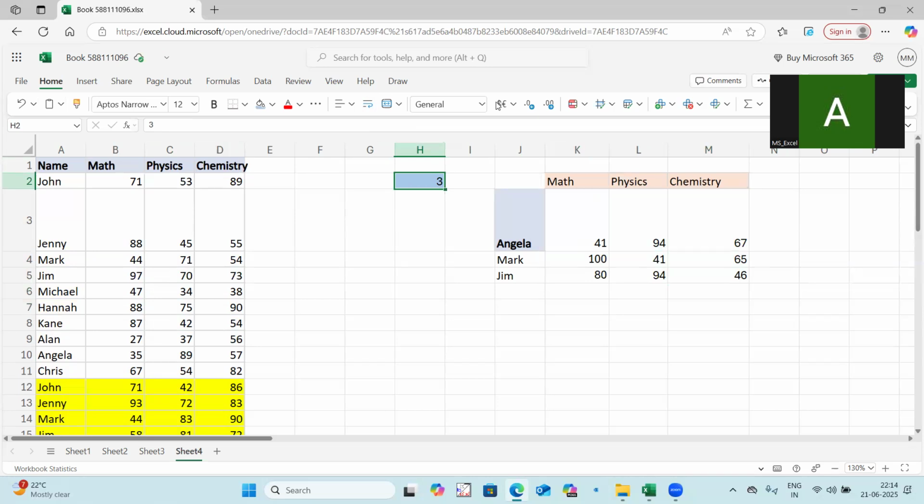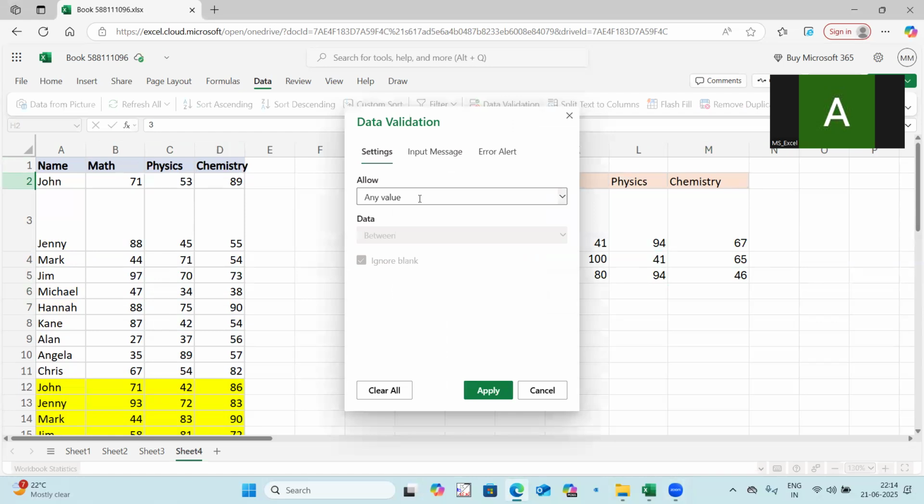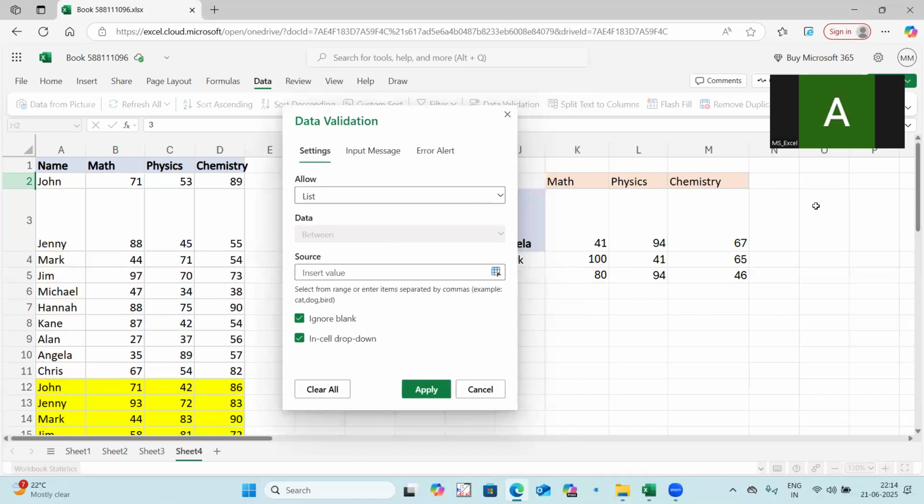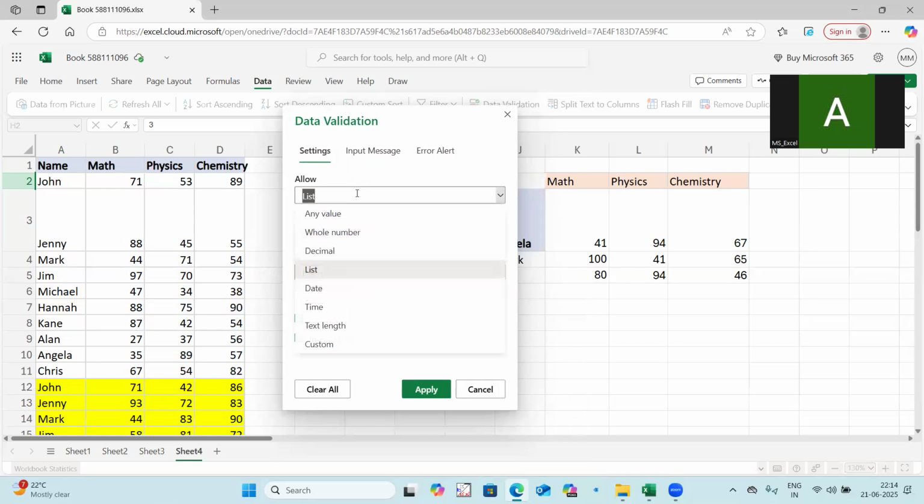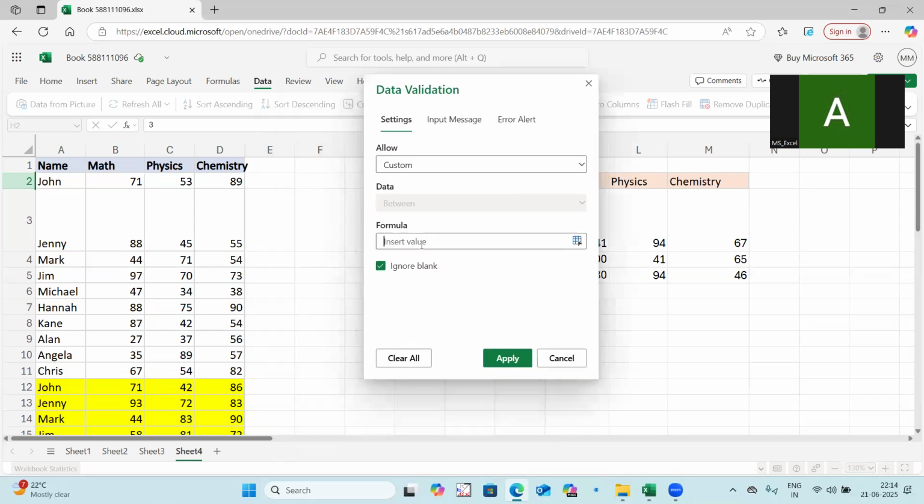Since I'm doing it in online Excel, you can go to data, guys, data validation, and there you can select what you have to select. Come on, list you can select. And what is the list? There is no list available, but you can create your own list. Otherwise, you can create custom. Like, what is the formula? Let's try. Sequence, what you want. 10 rows I want. Let's see whether it comes or not.